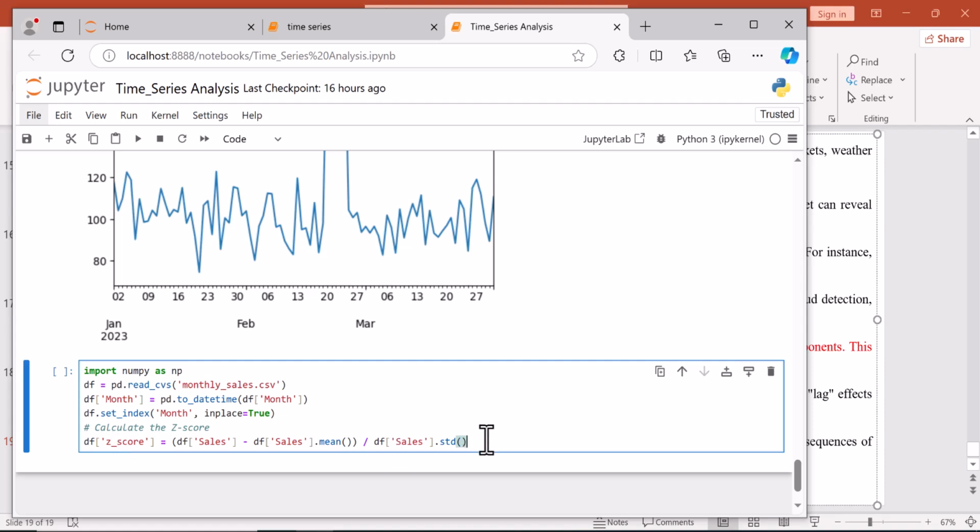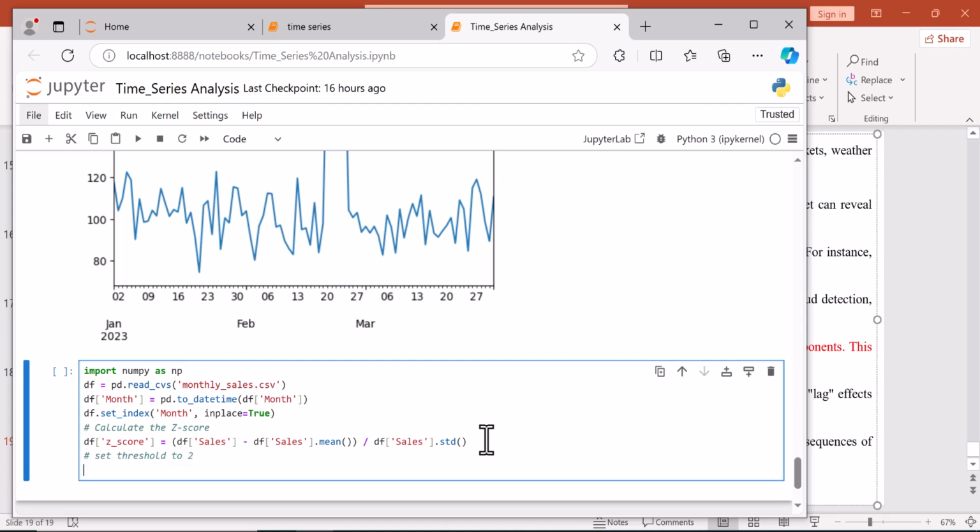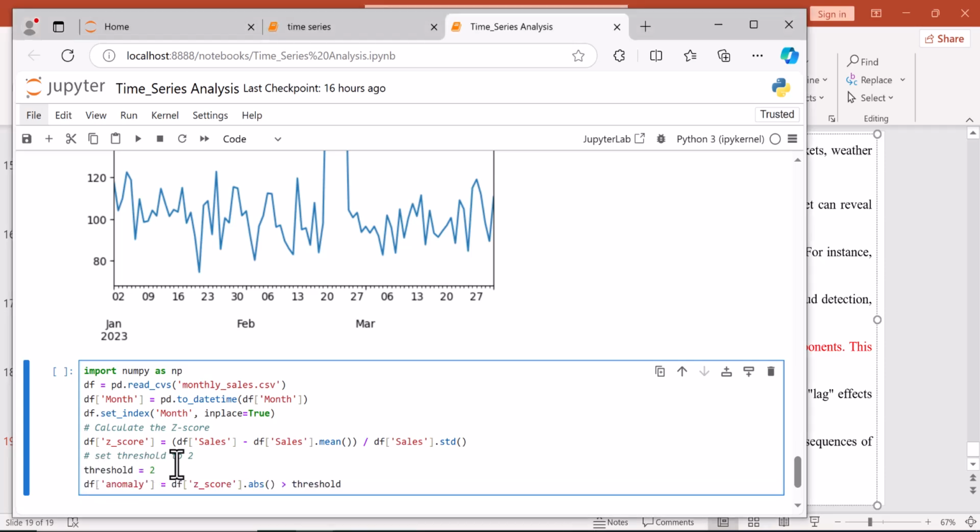Okay, so now we're going to set the threshold. I don't know if this is correct. So 2. Okay, we're going to set our threshold to 2. Okay, let's go ahead. So you can say it's equal to, that is it.